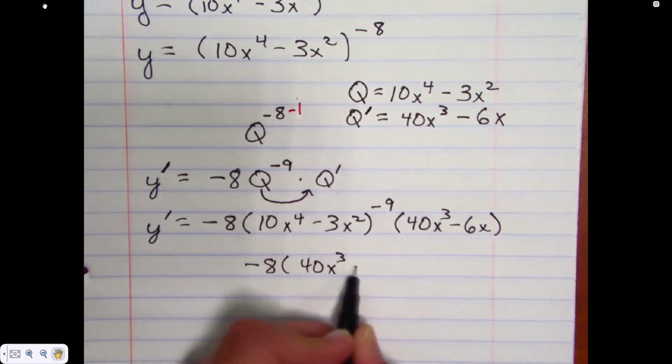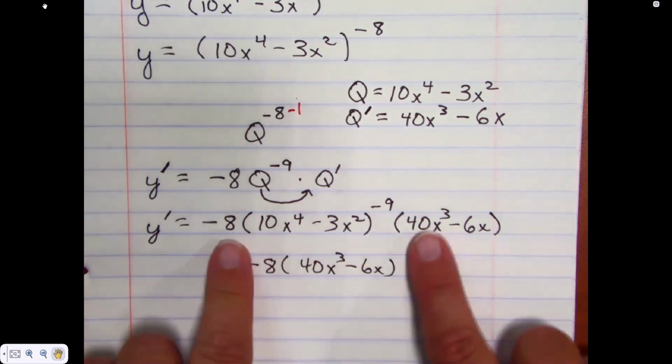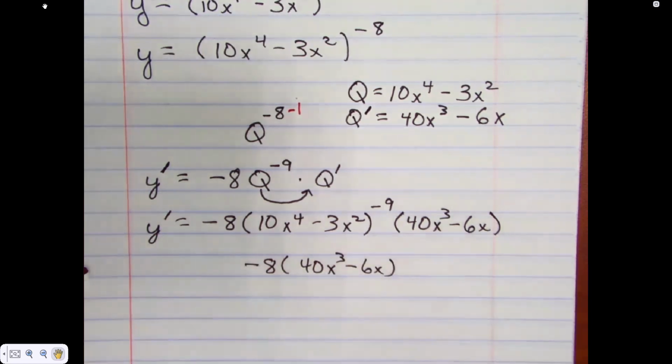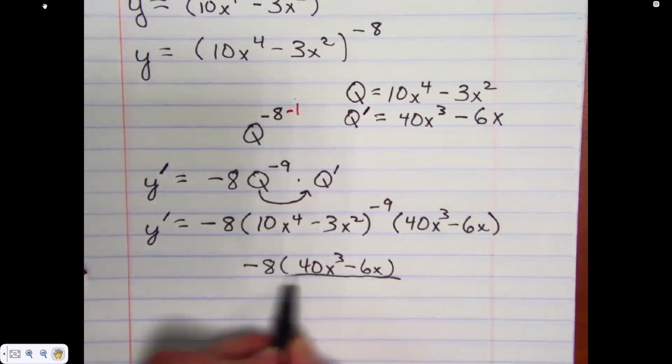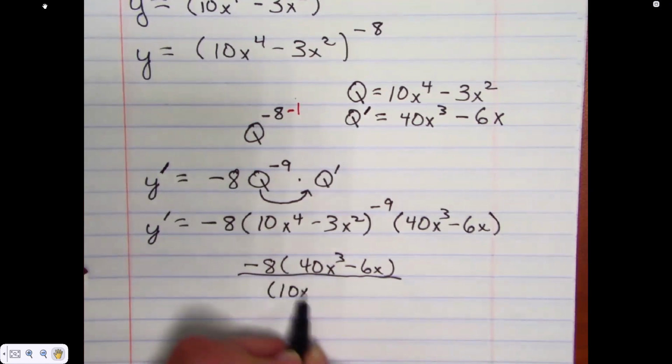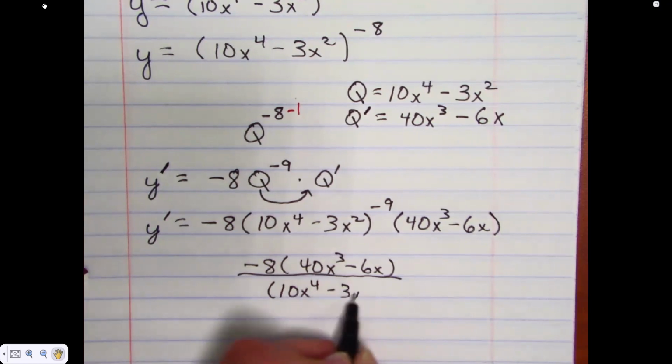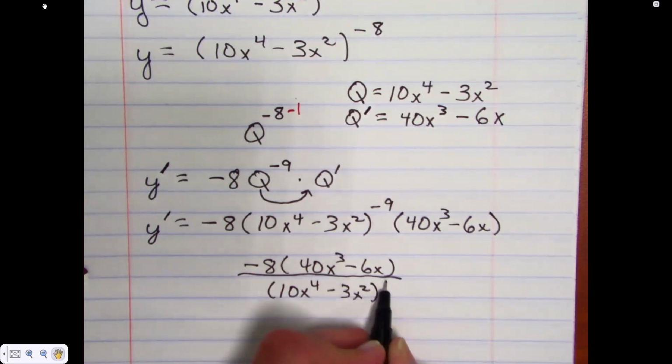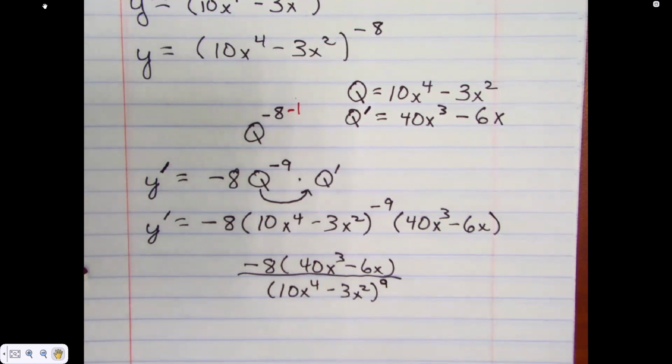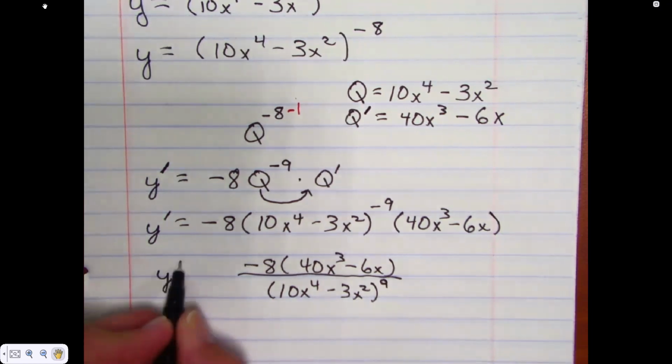40x to the third minus 6x. Do we see how now these two are left on top, so we can just push those together, and then we can bring this middle one down. What happens when I bring it down? The exponent now is a positive number. And notice the stuff inside just stays. I'm just sliding that piece up and down. All I care about is that outer exponent. Okay. Good.